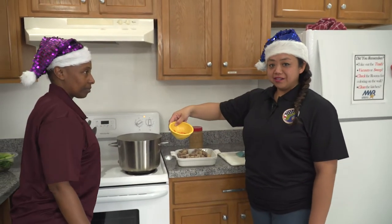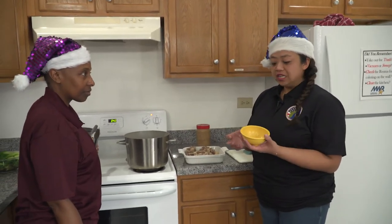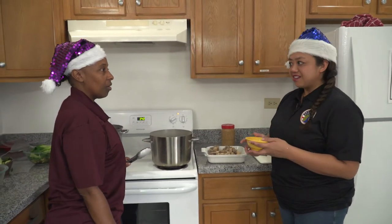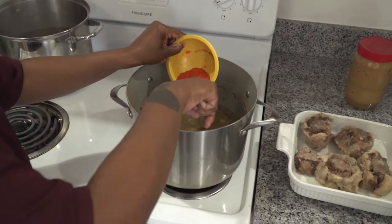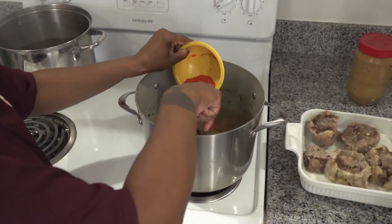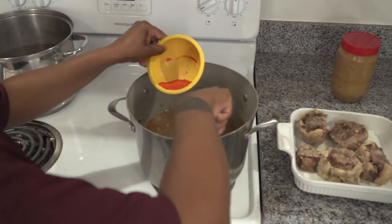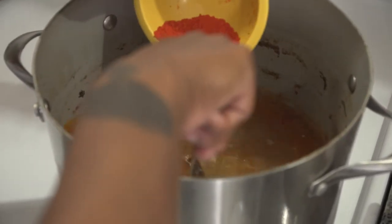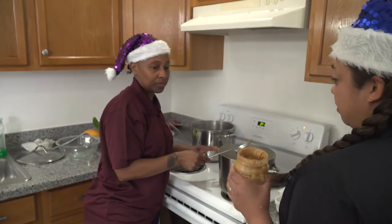This is the achote powder — it's the annatto seed I was telling you about. Interestingly, I learned about it when I moved here to Guam. This is what they use to make red rice, and that's the color they use. I like to put it in before the peanut butter so we don't get chunky pieces of annatto seed powder. Stir it at the same time. If you've never had achote, it's kind of like a nutty, mild, sweet flavor, and it also makes any dish brighter — red or orange.